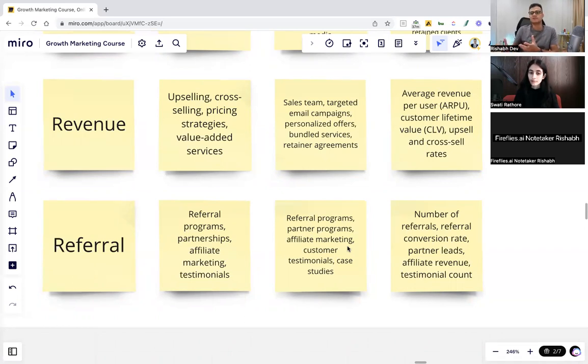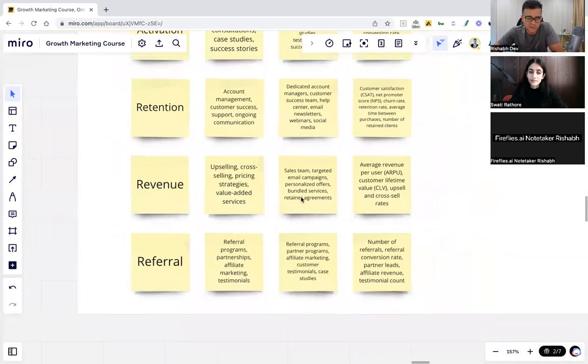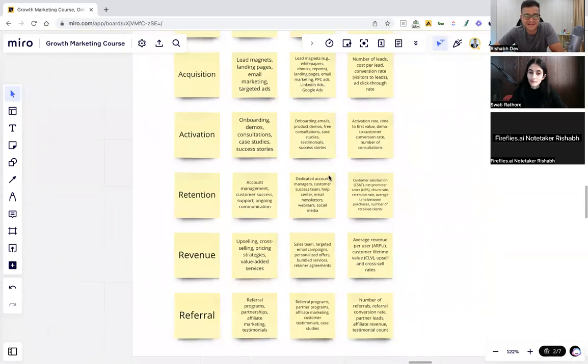So if you have testimonials, what are testimonials? They are basically tools for referrals. Yeah. So when people read testimonials of other clients about you, they will act as tools to convert those clients. Right. So yeah, this is interesting because as an agency owner, if I was not a growth marketer, I wouldn't look at my agency from an AARRR lens.